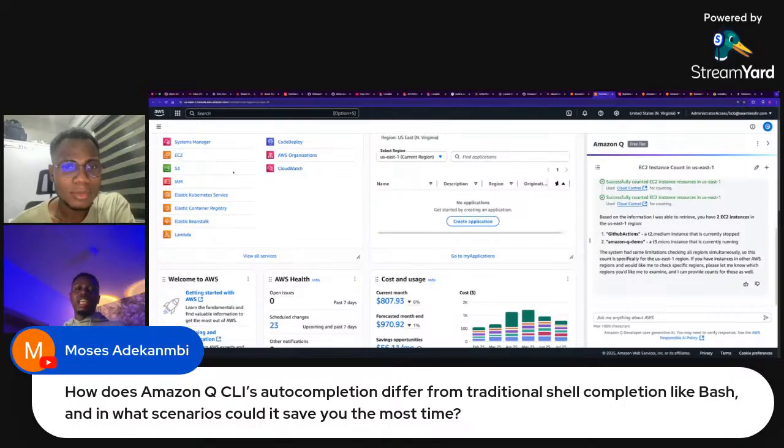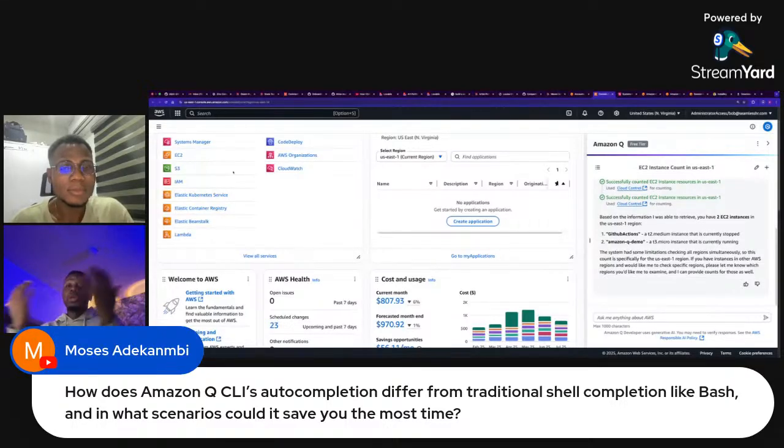So you don't need to write extra queries, because in Bash you first need to go and look for those APIs from the Amazon endpoint and then start querying that endpoint, which can be a lot of stress. Sometimes if you are writing Python, you have to use the Boto3 SDK to be able to query. So it's a lot of stress. Amazon Q saves you that time of writing. It does it for you, so you don't even need to know the script that it is running. You might not even see the bash script.